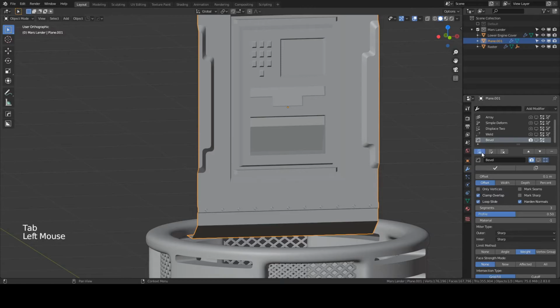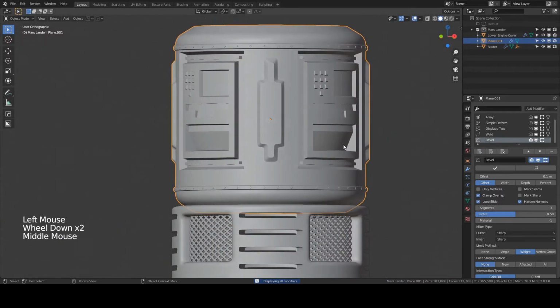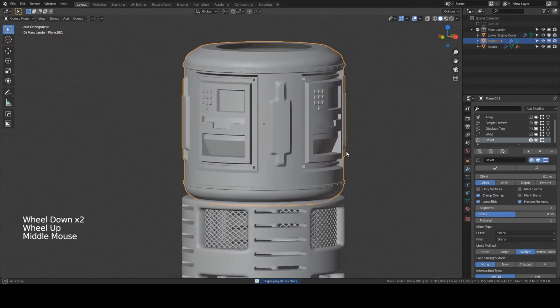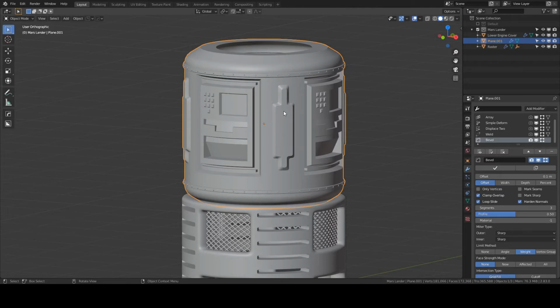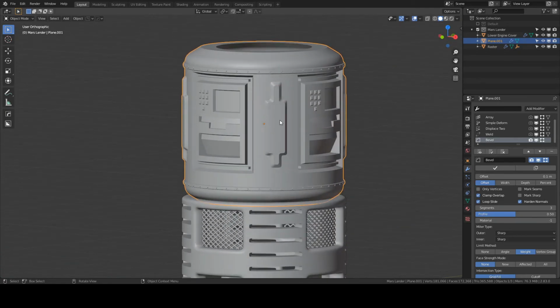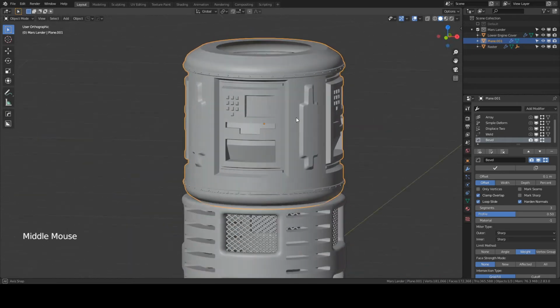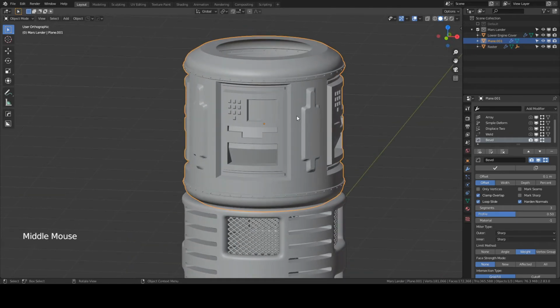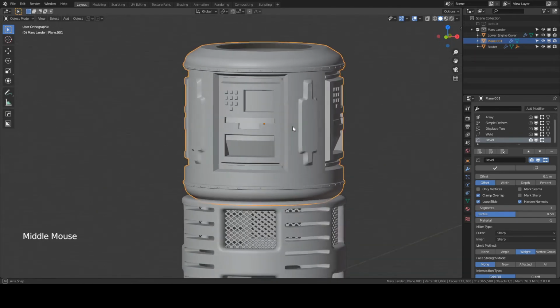I think that'll do. If I now turn it on, yeah, I think it's starting to get somewhere. I think maybe we can add some handles around here in the end to finish it off and do some random extrusions in it, but yeah, I think it's okay for now.